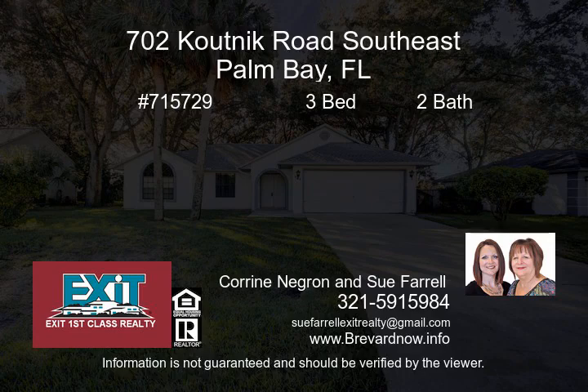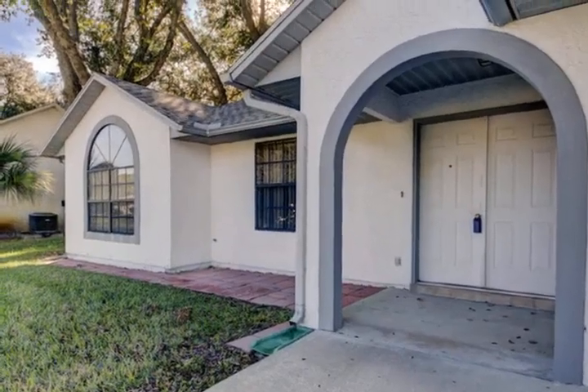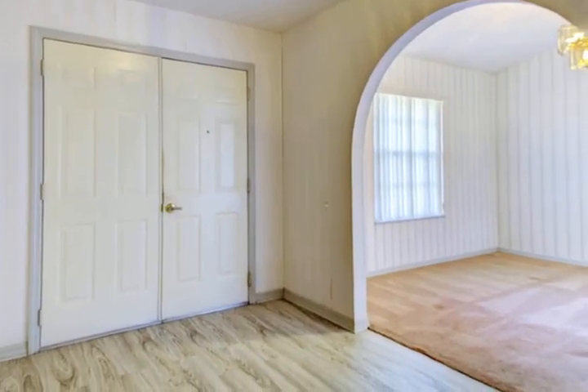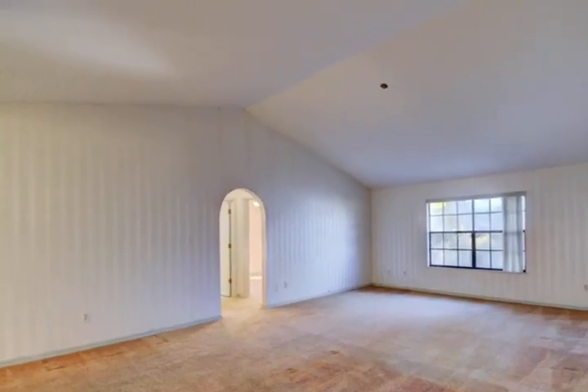This is a wonderful home just outside Bayside Lakes and the golf course. The foyer leads to the family room with plenty of space for gathering, a dining room for all those family holidays, and the kitchen lends itself to lots of cooking and baking. The laminate type flooring is newer and is in the kitchen and entry area.